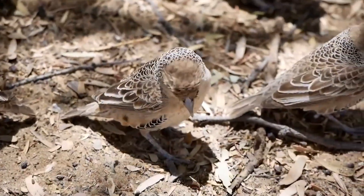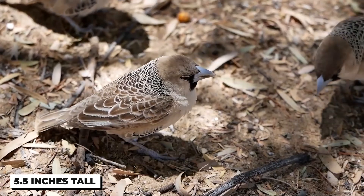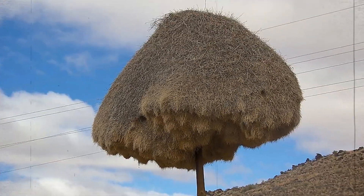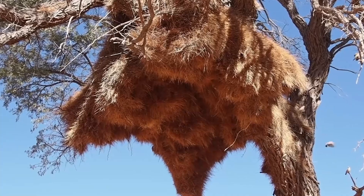This little fluff ball is a species of bird in the weaver family, endemic to southern Africa's Kalahari Desert. It's only 5.5 inches tall and weighs around one ounce. But don't let its unassuming brown feathers fool you. This little avian is a marvel of the natural world, setting itself apart with its unique architectural prowess.